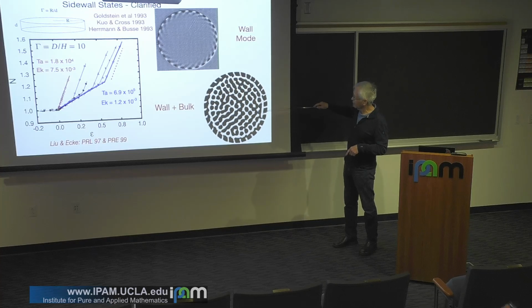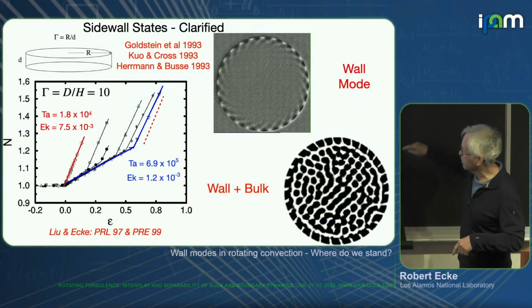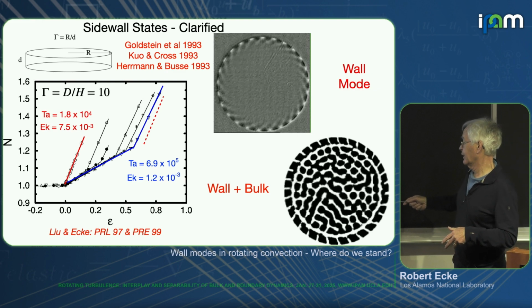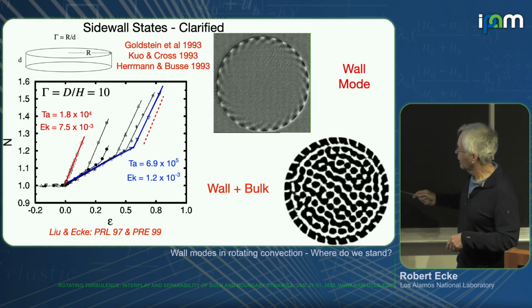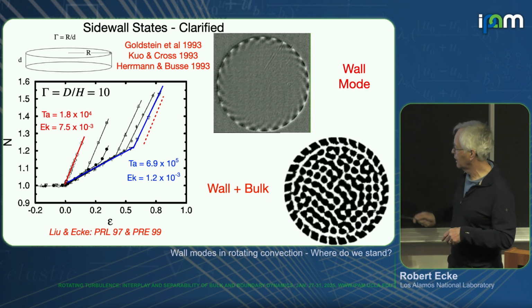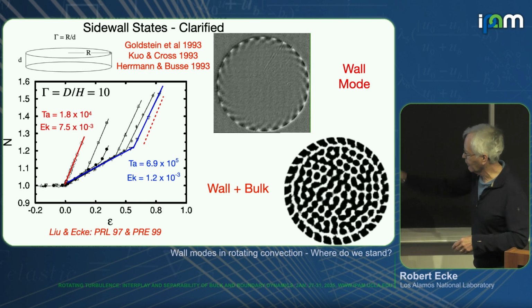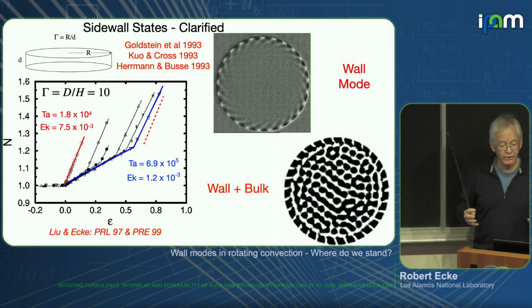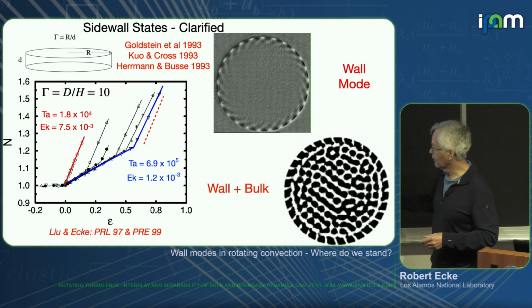First of all, there's this very nice separation. There's this inner part, which looks very bulk-like, without much influence of the wall mode. And the wall mode's happily processing around it, which always led me to the notion that it would be a simple separation between the bulk state and the wall mode.